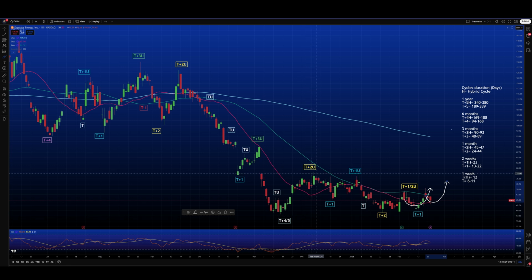But if we will go even lower than this top here, we will have our double bottom figure, okay, which is made of the different cycles as I'm describing to you. Okay, so that's the situation we have on Enphase Energy. So have a look at the stop for the next week, 70.78, and eventually if we go lower, this low at 60.26, then we will have a T plus 2 from this candle.